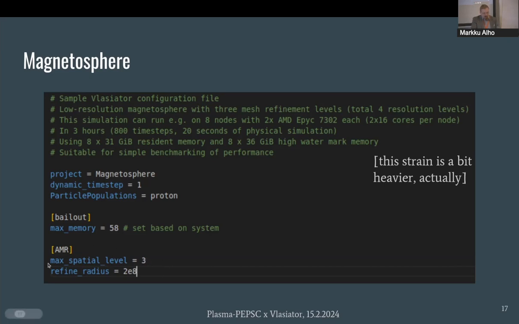And for this one, there is a static refinement. At this point it's just saying that we have 3 iterations of refinement that we are limiting this setup to, with some maximum radius beyond which the refinement system is not active.